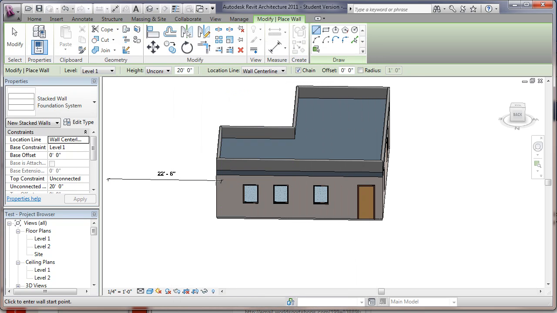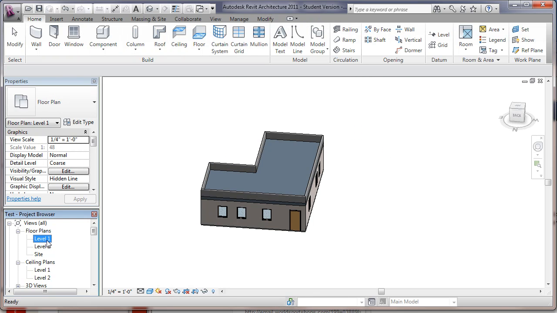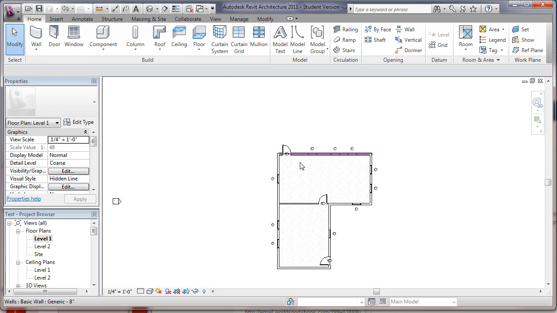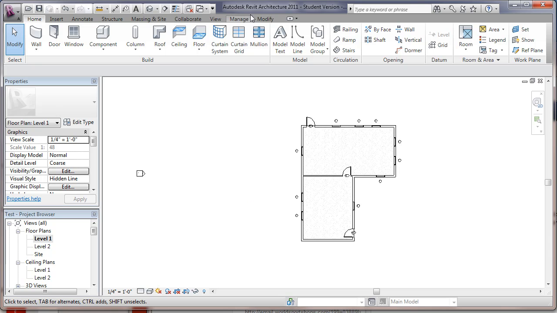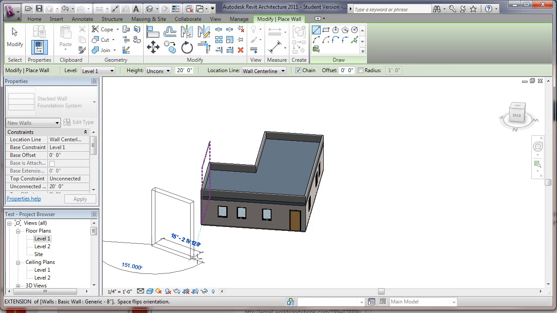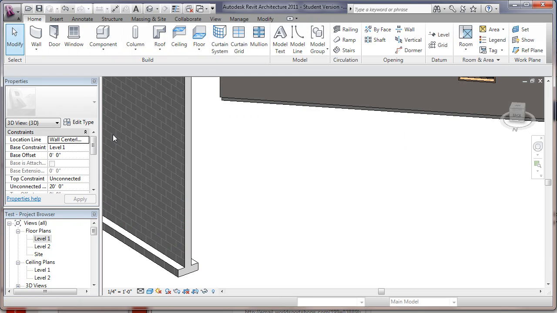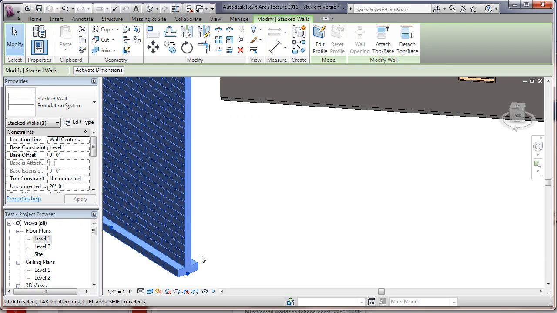Click OK. Now what I'd like to do is get into a plan view here. And actually I'll go into 3D real quick. And if I start drawing one of these walls here, and let's see here, one mistake is I forgot to set the material of the foundation of the footing wall here.